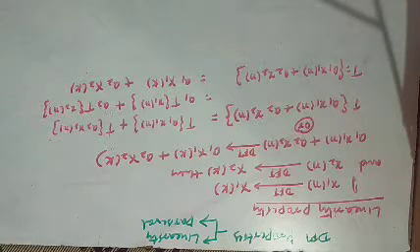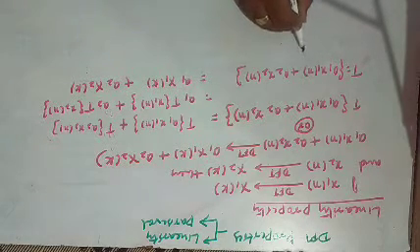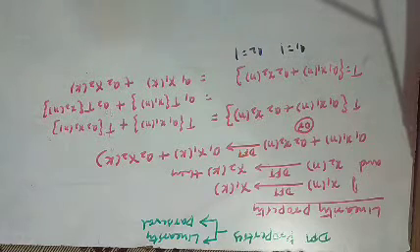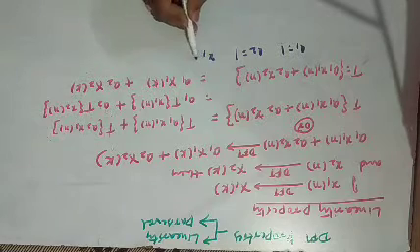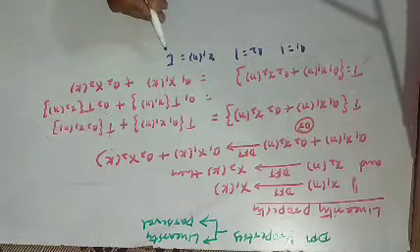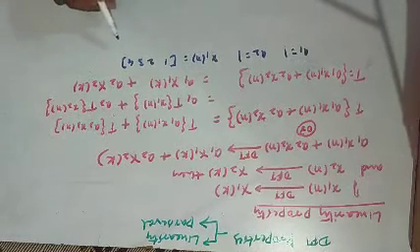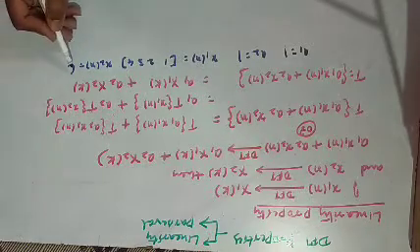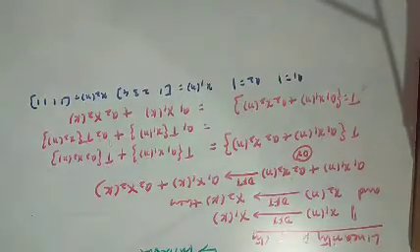For that, I will take an example. For the sake of simplicity, I will consider a1 equal to 1 and a2 also equal to 1. And I will consider the value of x1 of n as 1, 2, 3, 4, and the value of x2 of n as all 1s. For the sake of simplicity, I am considering these values.